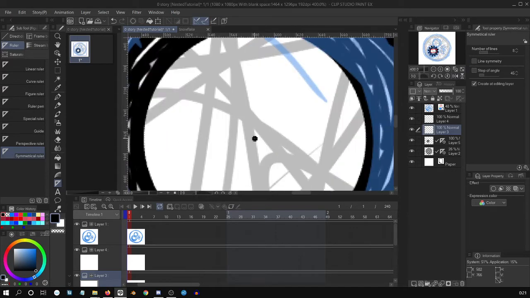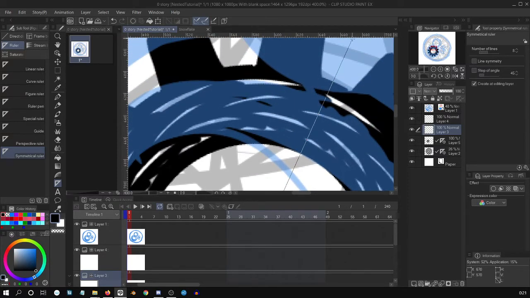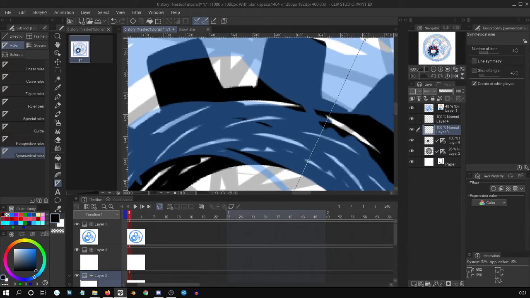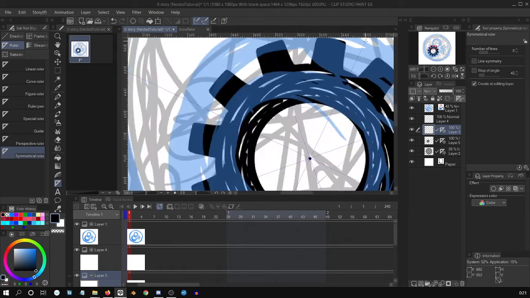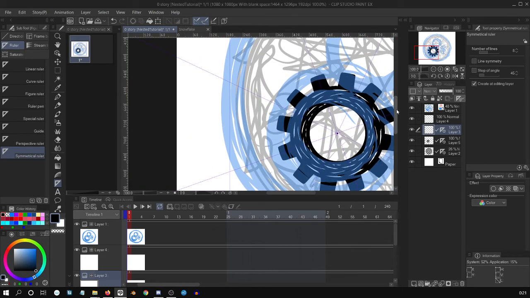So you can start off using the center point and then draw out to the middle point. This will determine the angle of your symmetry ruler.